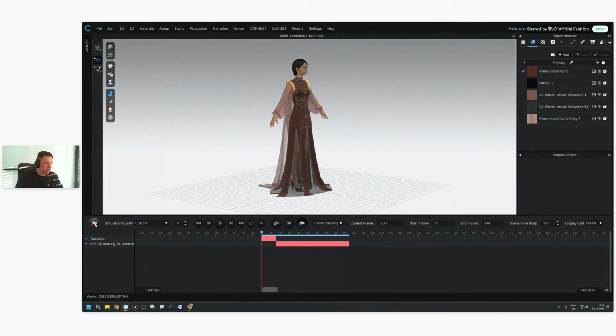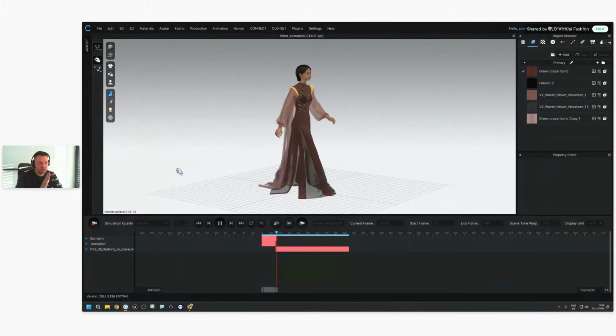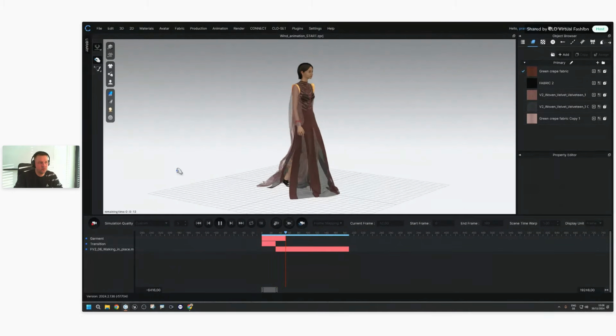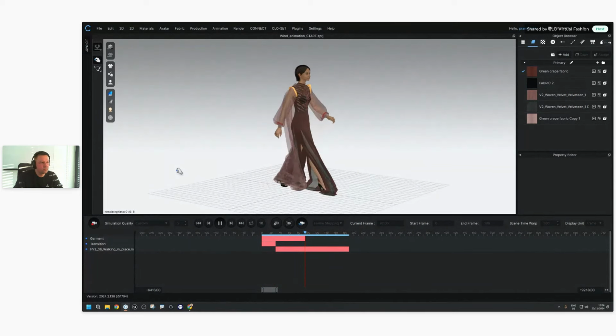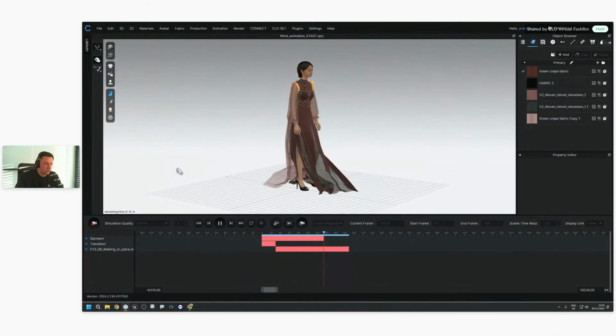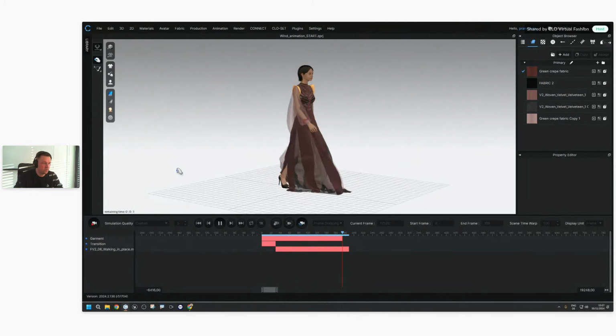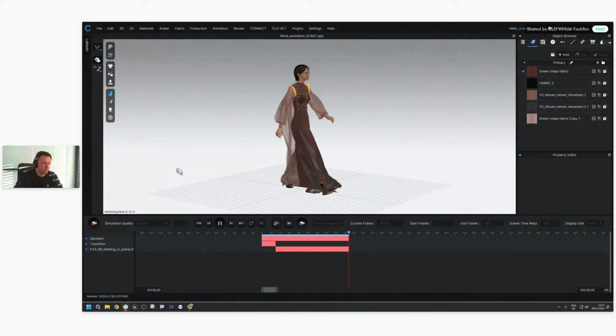Can just simply click here, and then we have to wait a little bit. First it will go through the transitioning file, and then it starts to go through the actual walk cycle. And then when it's done, it will stop. That's it. That was the recording.